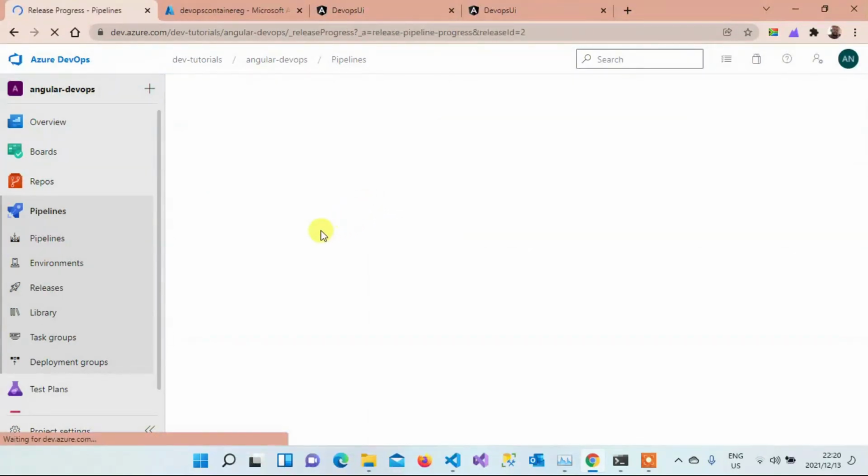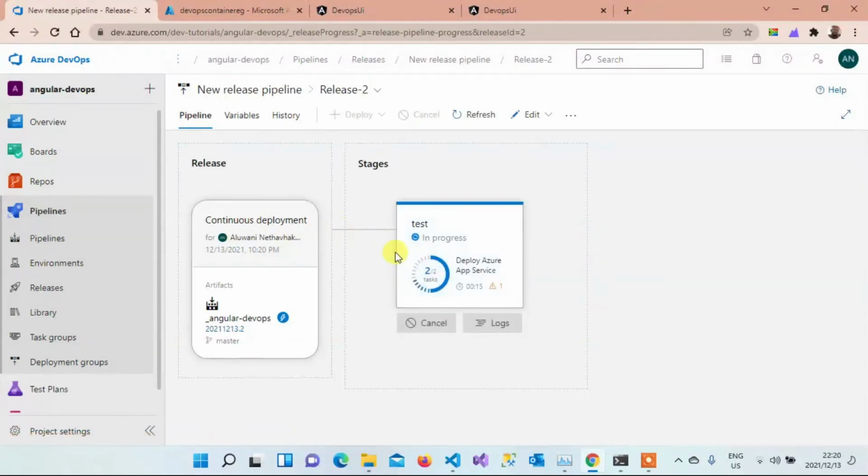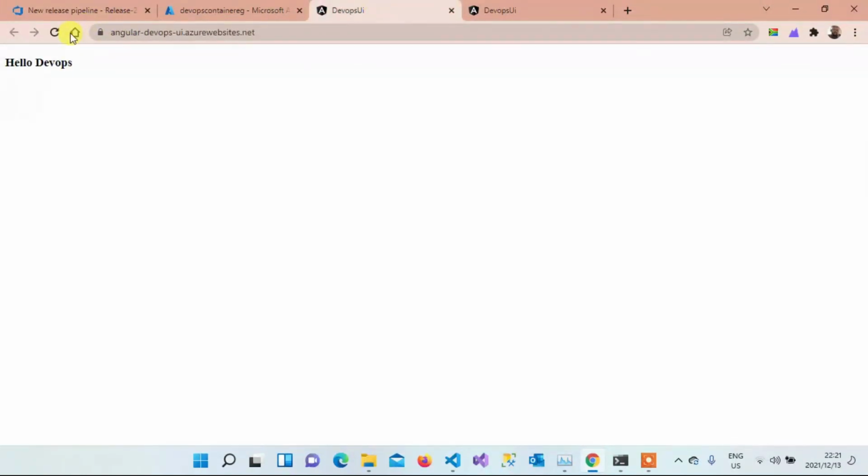So if you can check, you can see it's been executed. So our release pipeline is completed. So now let's test and see if our changes are there. So voila, everything is there.